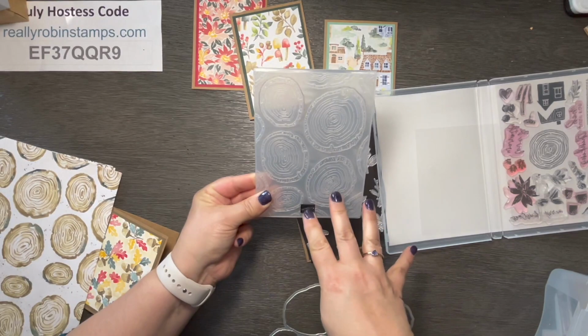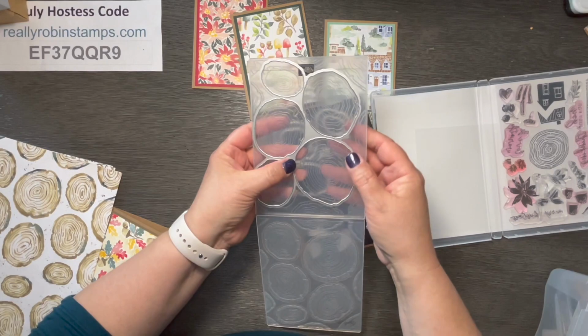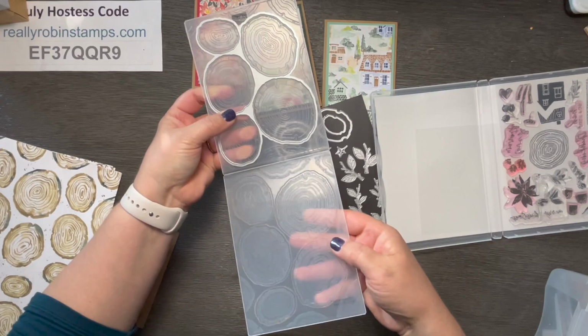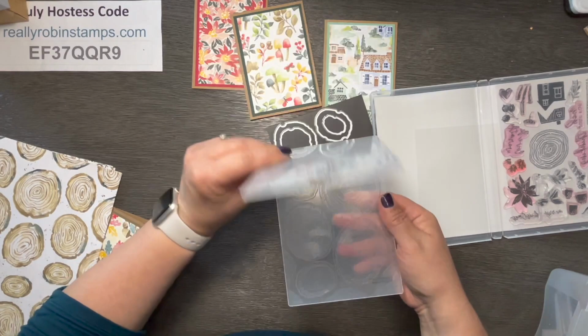Or you can use this with the die. Okay, so it sits right in there on the top. You put your paper in, and it embosses these tree rings and then also cuts them out at the same time. That's what the hybrid folder does. We're not doing that today, but I just wanted to show you what that does.